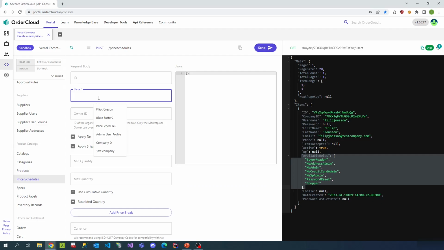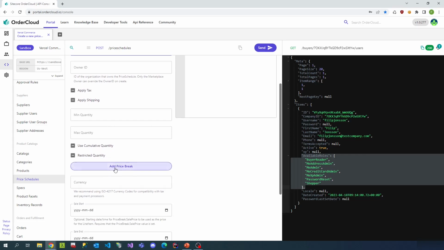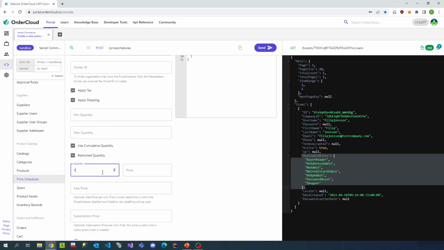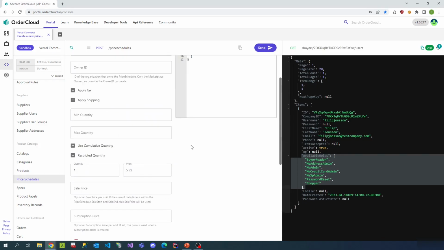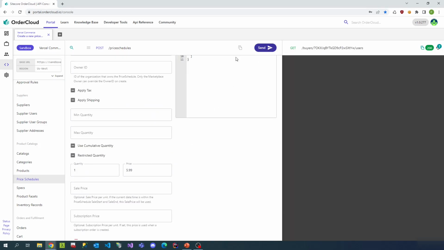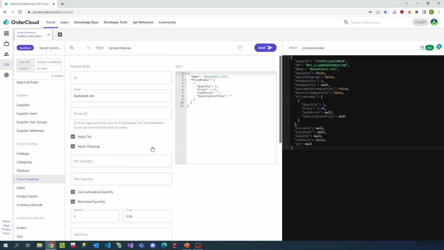I'm going to name it the basketball standard. And I set the quantity break on 1 for $5.99. Yeah, that should be fine. We can hit send.